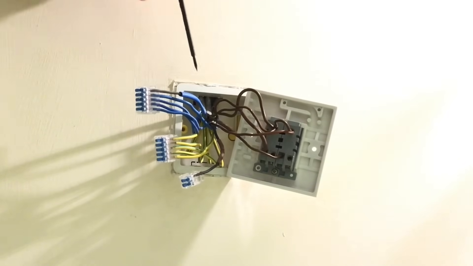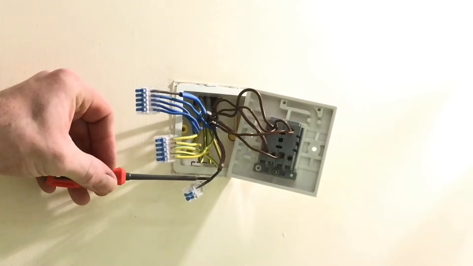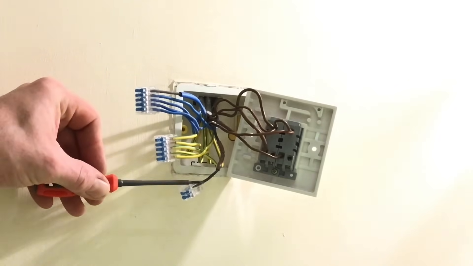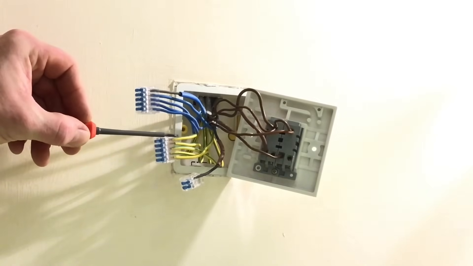We've got all the neutrals connected together, and this grey one here is identified as a neutral because it's gone across in the 3 core. The black conductor no longer being used, previously identified as a switching line conductor, but now doing nothing, and we've got all the CPCs connected together here.